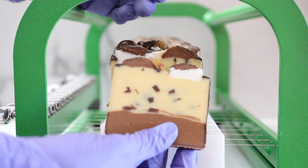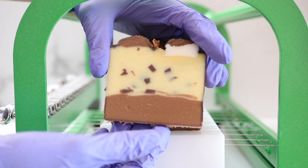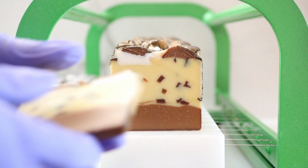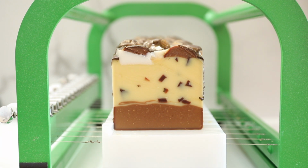All right, here's the big reveal. Here's the soap end, but wait a minute. That does not match the picture you guys saw on the thumbnail. And that's because this soap will darken significantly over the next week to its true color.